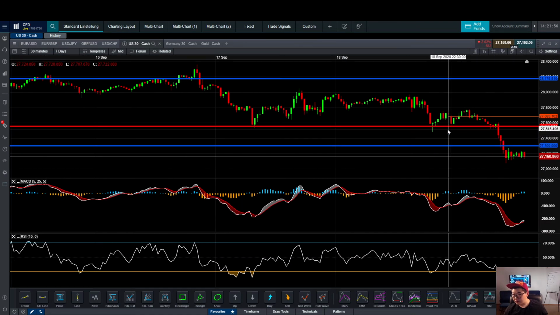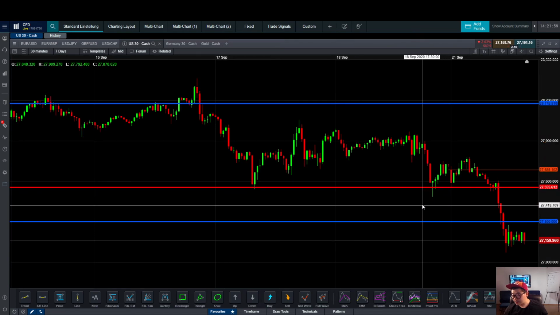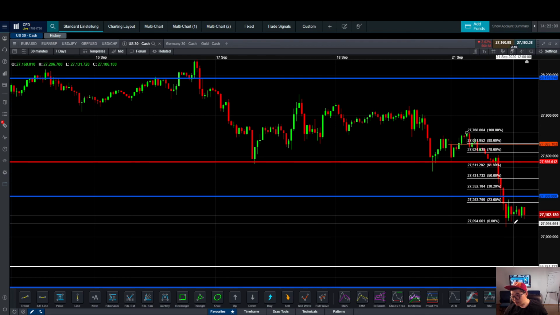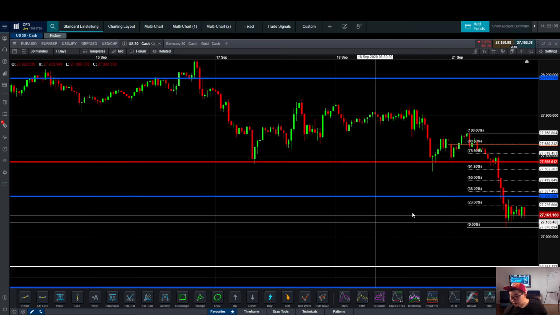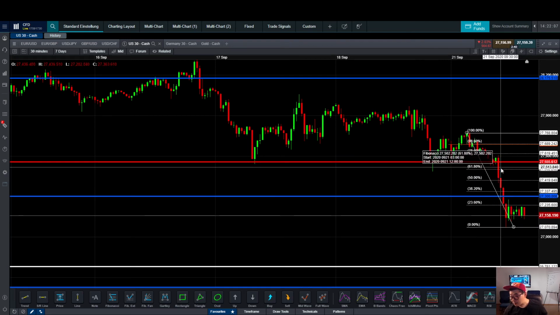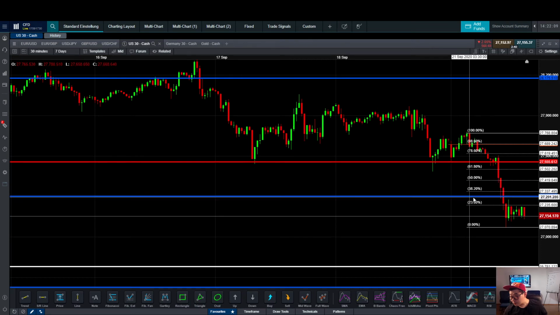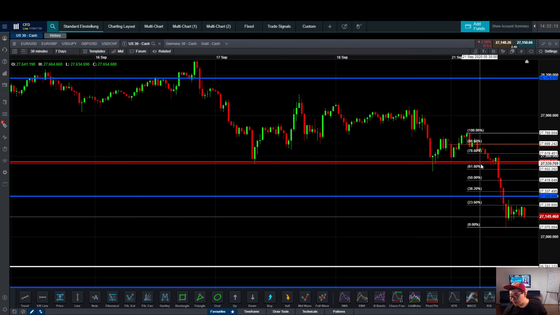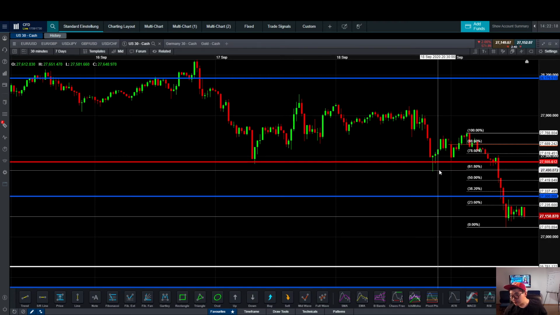So what are these areas, right? You asked me what these areas are. So we're going to test again with the fib what these areas are, and these areas are the 61 and the 50 area. So this is within that, so around this area, and these are my support and resistance area.